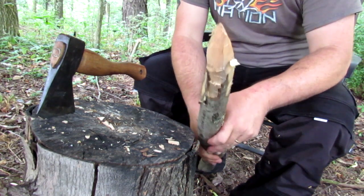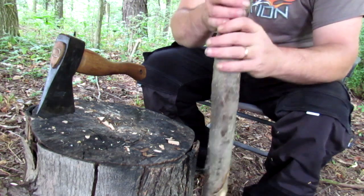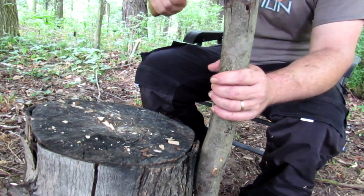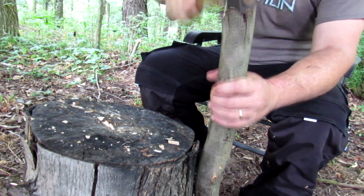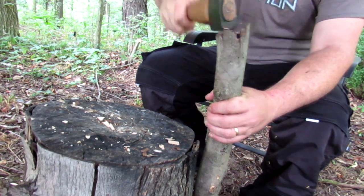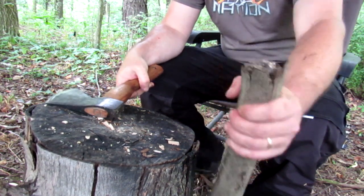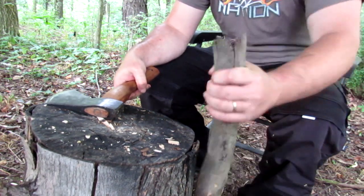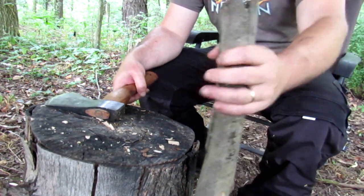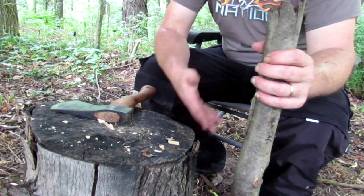So that's what we have — a nice blunt point. The reason we do that is I can take it now, come on top of this thing, and drive it into the ground to start my hole. Once I get it down in there and I'm happy with how far it is, I just wiggle it back and forth a bit to loosen up the ground, then pull it out and do my next one. That way when I go to drive a bigger stake in, I don't have as much resistance.